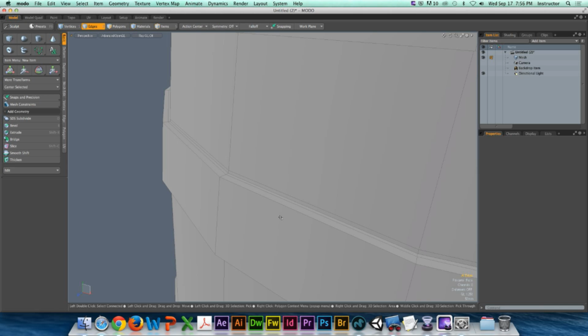Do me a favor. Let's go over into your perspective viewport and see what we can see. Andy, you're also on the backdrop item. You want to work on your mesh item. That may be influencing why this tool isn't working. Okay, drop your tool. Now, let's hit undo. Let's go back in time a couple steps here. Now, grab your mesh item. Now, fire off your bevel tool. Let's see what we get. That's bridge. That's bevel. Okay, good.